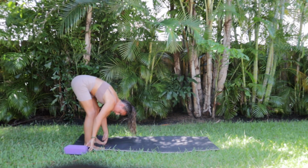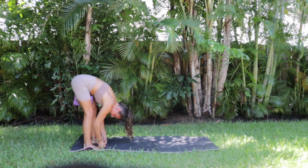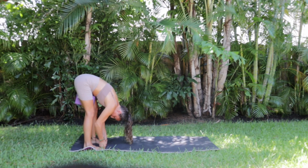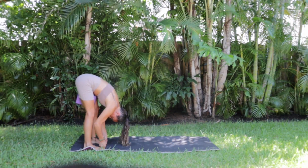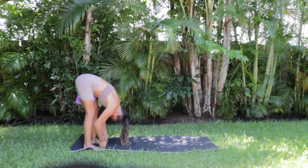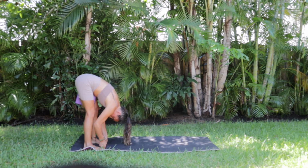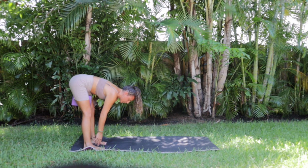If you want to place your block, you can place that in between your legs and notice the different sensations that you're feeling within those inner thighs, the arches of your feet, and the support of your ankles. Take a deep breath in. And exhale out. Slowly you can release the grip of your toes.